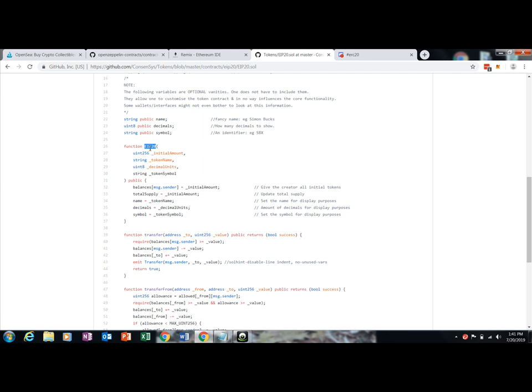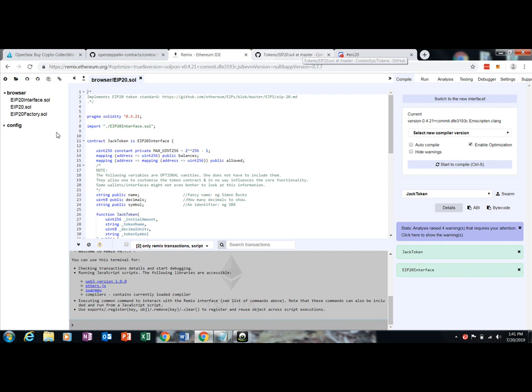So I just changed the name of this. So what I would do is come over to, once I copy those 3 files, I bring them right over here. These are the same names, and this is remix.ethereum.org, so that we're going to place this token on the Ethereum blockchain, and they're going to connect to my MetaMask here in a couple of seconds. But what I wanted to show you was, so this one I changed recently.